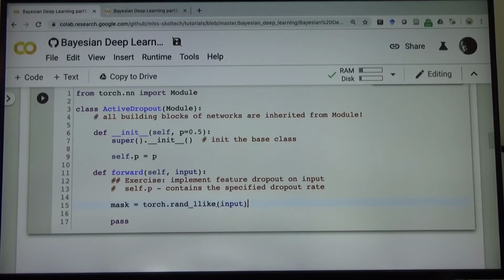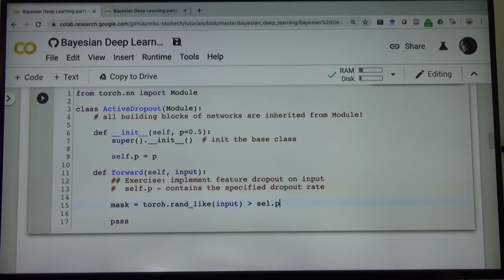This gives you a tensor of uniformly distributed random variates that has exactly the same shape, type and device as the input. So then what we do with this mask is we binarize it by doing this step.